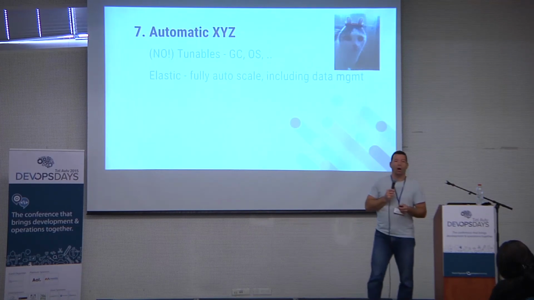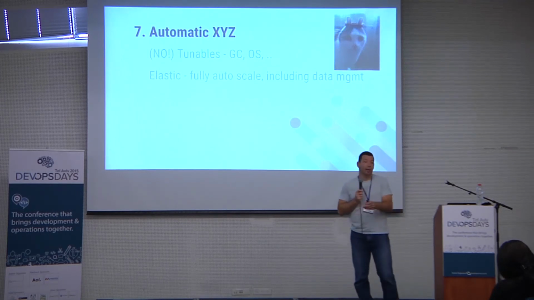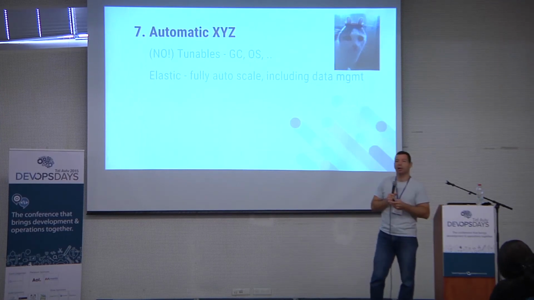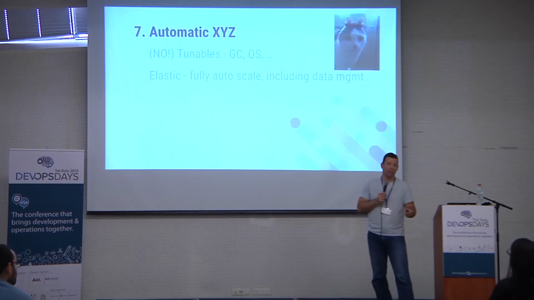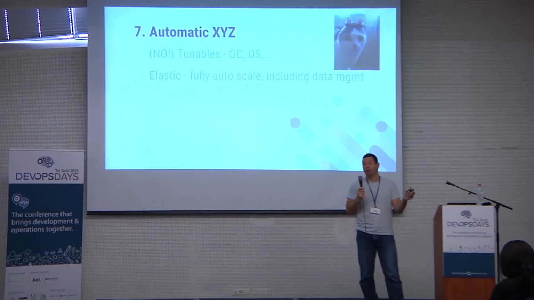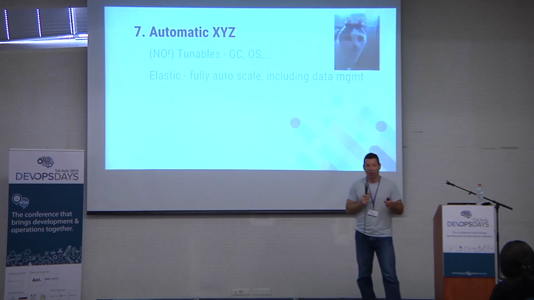So, automation. Databases or any good product should take care of their own configuration, whether it's garbage collection or OS tunables, like the number of huge pages, the number of open files, and any buffer sizes. The database, or your application if you develop one, needs to take care of it. Don't throw it on the user, because it's horrible.